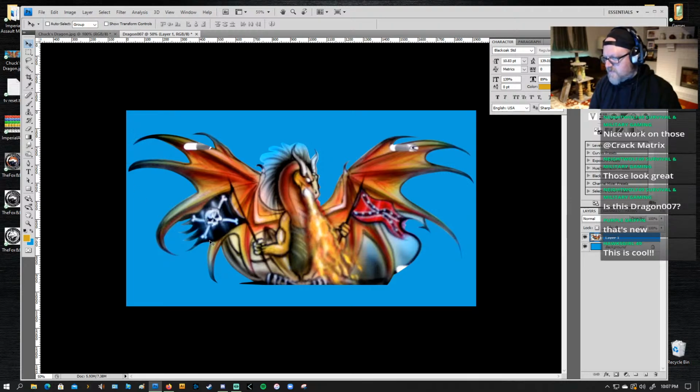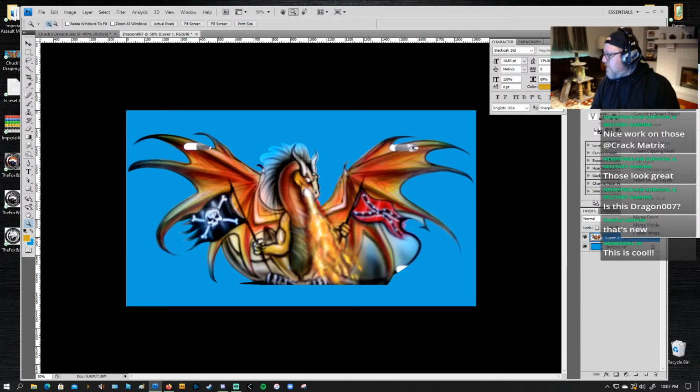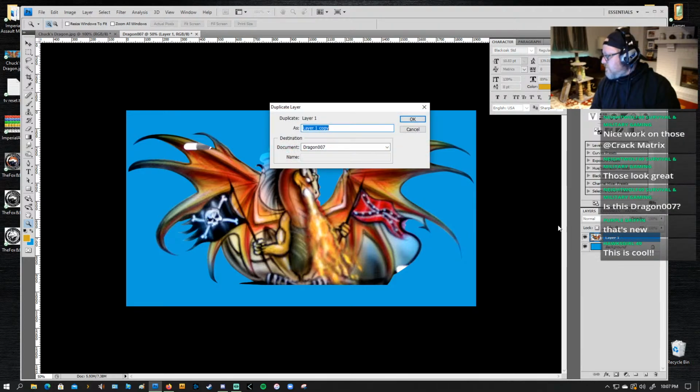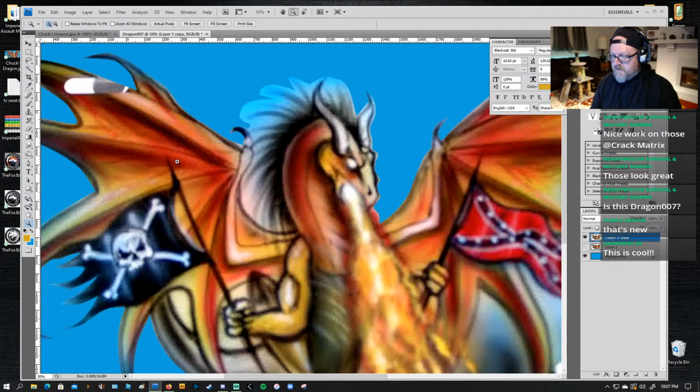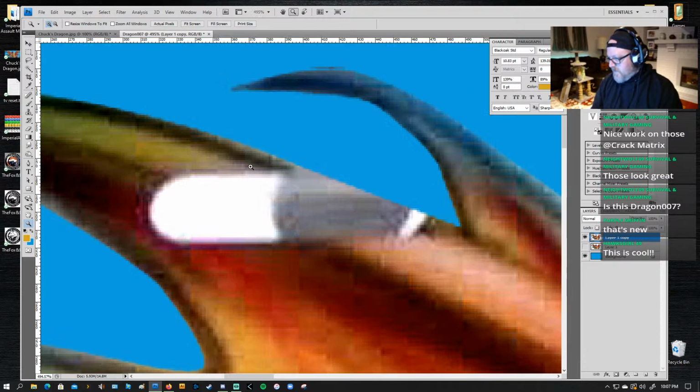And a little bit of adjustment there. It has cleaned up the lines a little bit, but not a great deal. All right, so now let's keep this original layer and duplicate. That way if I screw something up, I can go back to the original, just take the eyeball off and it'll get on.